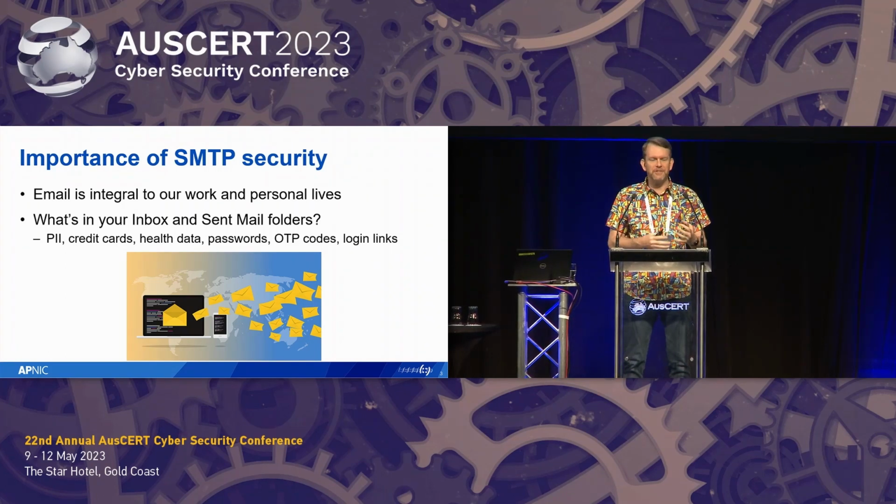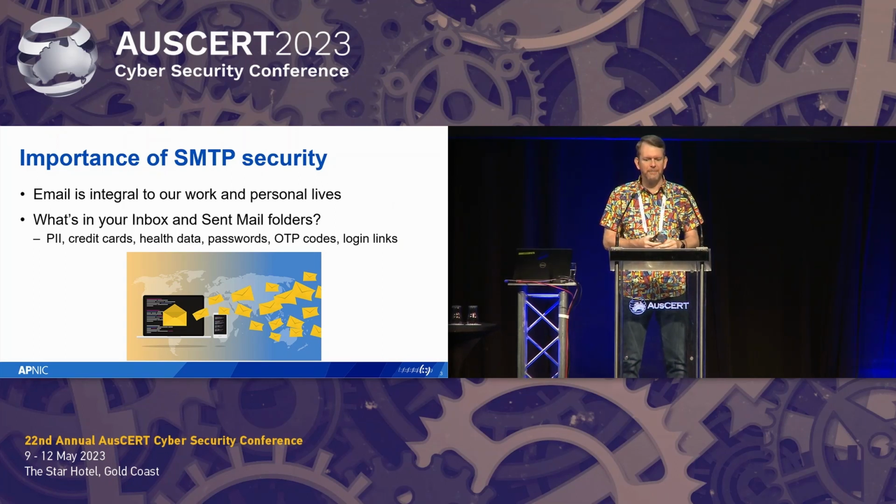As we're moving to more of this passwordless login, there's more and more systems that by default don't let you log in with a password, and they send you the password via email, or they send you a link to click on or a code to type in to prove that you have access to that email account still. And of course, just straight up login links. So a lot of sensitive information is communicated over email. The health data, I was just talking to Billy about this before, a lot of health providers used to do faxing of information, and that was secure, and now they're moving to email. And it's like, well, that's not that wonderful because there's not a lot of protection around SMTP, as we'll see.